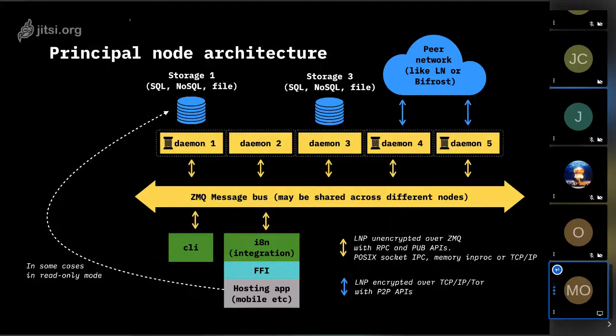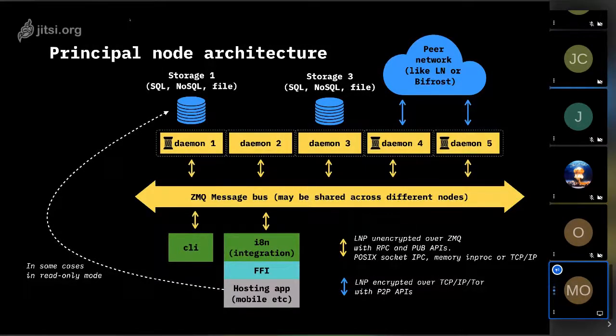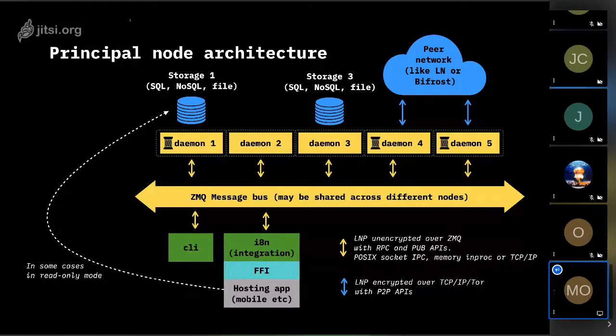With all these efforts we developed the core RGB technology specifications, which involved many other standards not directly related to fungible assets. RGB can be used outside of fungible assets — we did things like layer 3 protocols for storage and computing. All of that brought us to the point where we understood that while implementing RGB we had done the on-chain part, but RGB's compatibility with the lightning network doesn't mean it is easy to integrate into existing lightning nodes. Compatibility and integration are two completely different things.